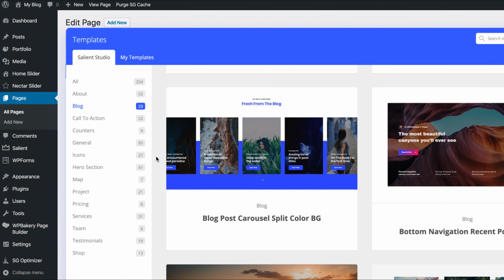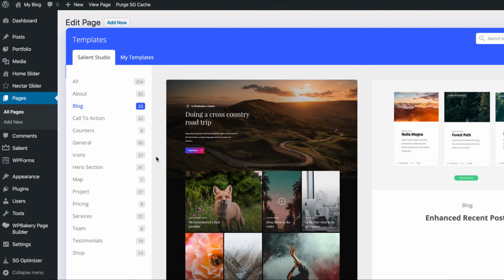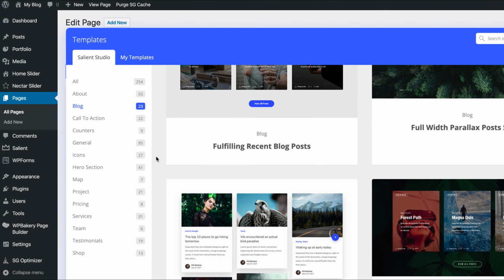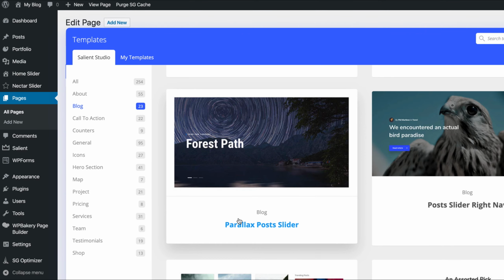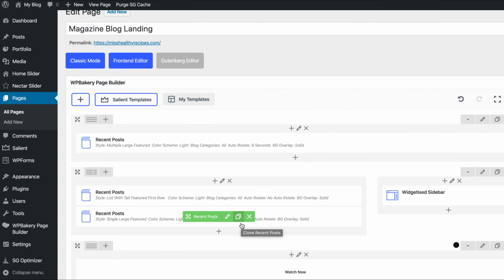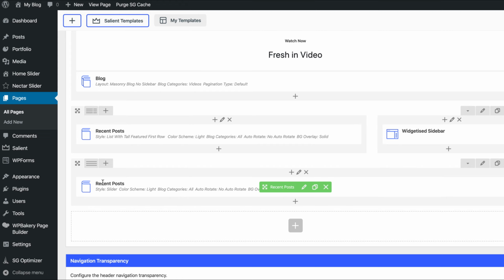When you scroll down, you can see that there are a lot of different options to add to your page. Try and fiddle around and just add them and delete them if you don't like them. I like this item, so I'm going to select it and add it to the page. Now the newly added element is down below. As you can see, the recent post slider has been added to your page.